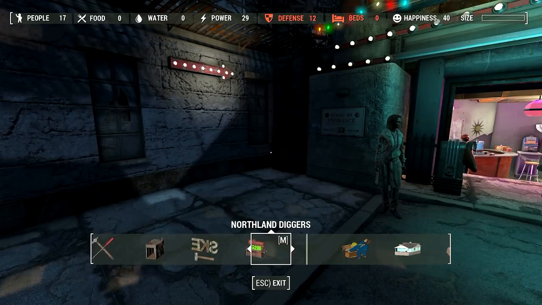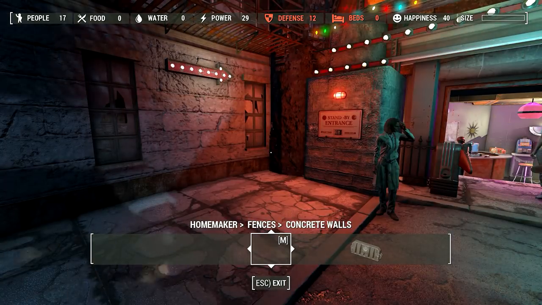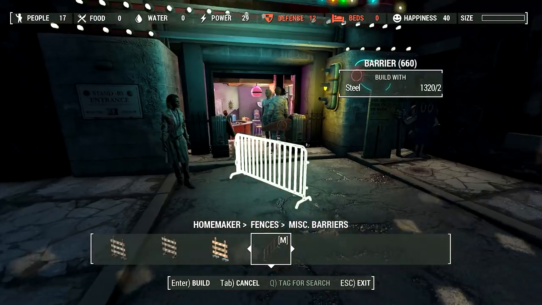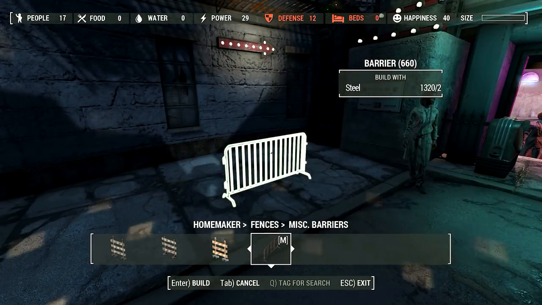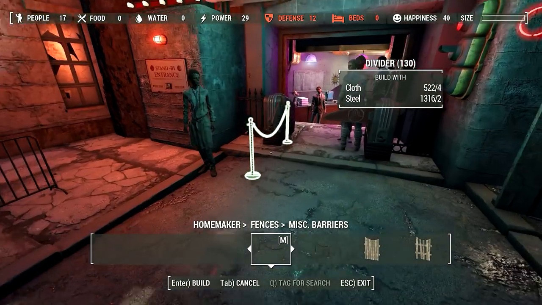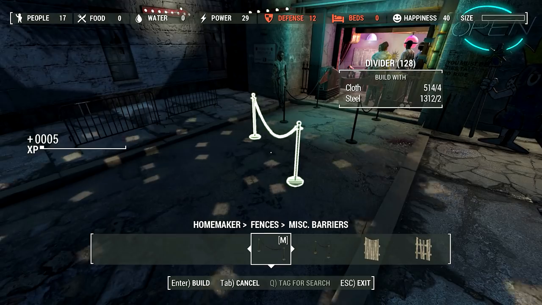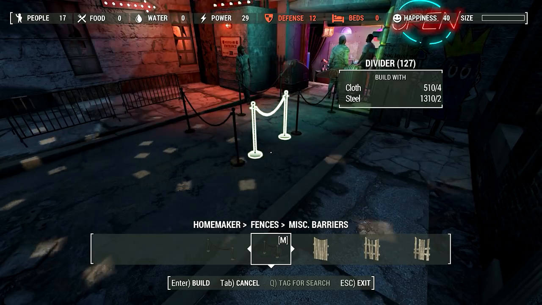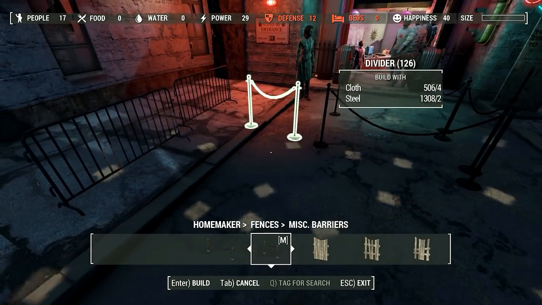To wrap things up for today, because I want to hear what you guys think of the updated premium upper section, let's go to Homemaker, Fences, Miscellaneous Barriers, and let's get our waiting line set up. Place a couple of these back here, but I want to use the rope ones for the front section. Oh man, my settlers are gonna get stuck so bad on these.